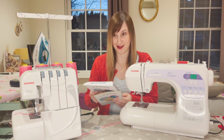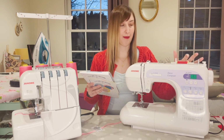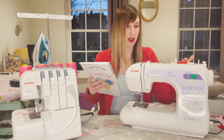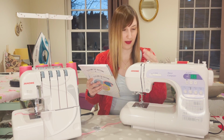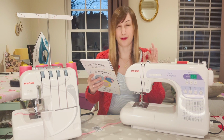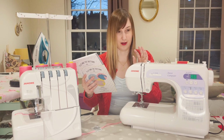So in the pattern instructions, you need to have a matching thread, which I've got threaded up on my Janome 3050 sewing machine, which I highly recommend, by the way. This is a Gutermann thread, which is the best quality for moving through the machine without jamming or anything. I have done a tension test for the zigzag stitch. That is a 1.5 by 2.5 width zigzag stitch, and it's all in the instructions. So if you buy the pattern, you'll get all the instructions and know what to do with that.